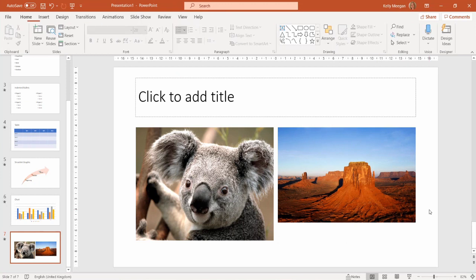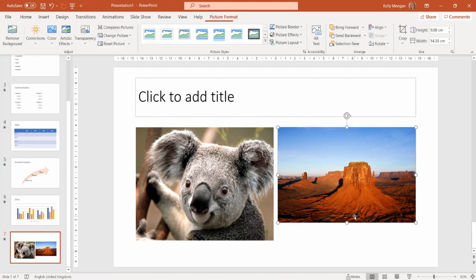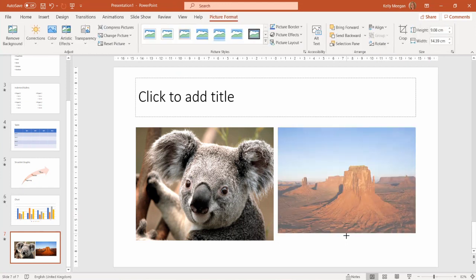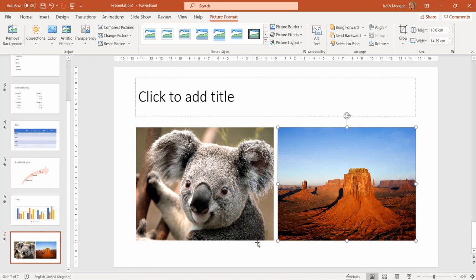When I click outside, it chops it off, and then I can just click here and resize that down. You can see as I was resizing it brought up lines there so that I knew exactly when I was in line with this picture here. So I've got rid of a bit of the picture that I don't want, and I'm happy with that. There's no part of this picture that I don't want, so I'm keeping every little bit of it.